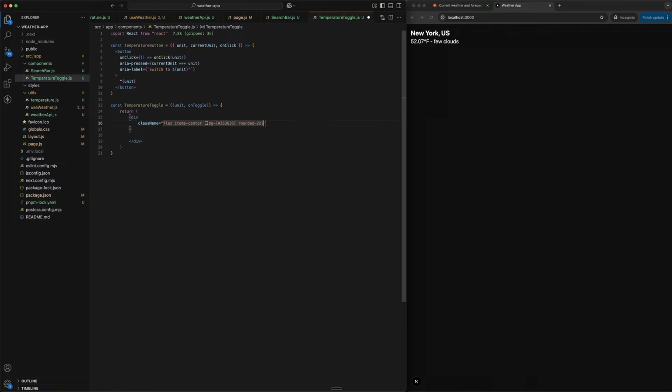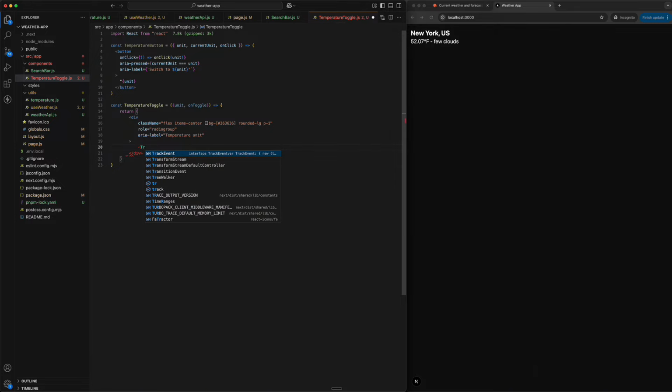And then we'll make it rounded, not 2xl, but just large, and very little padding. Just to give it a row, we'll do a role of radio group. And then for accessibility, we'll do aria-label. We will call it temperature unit. Perfect.